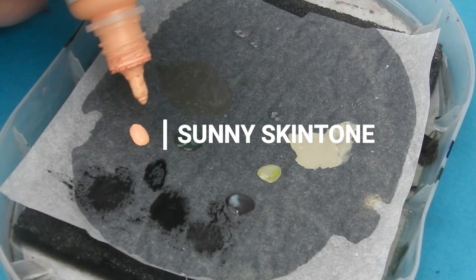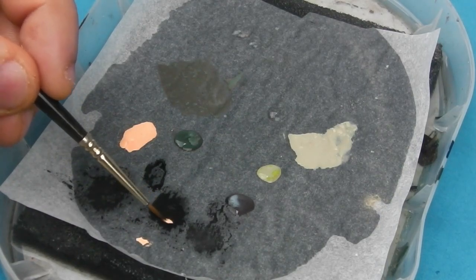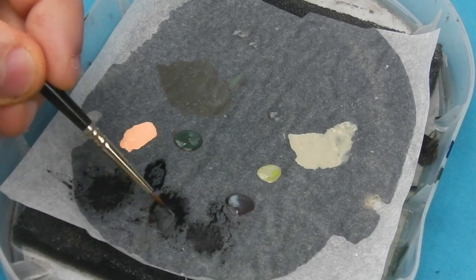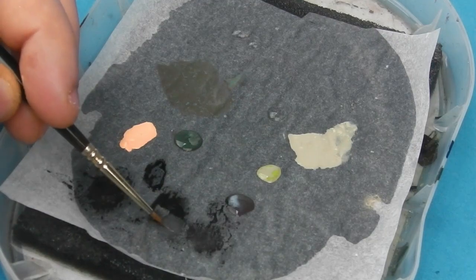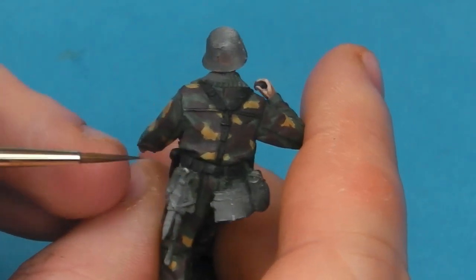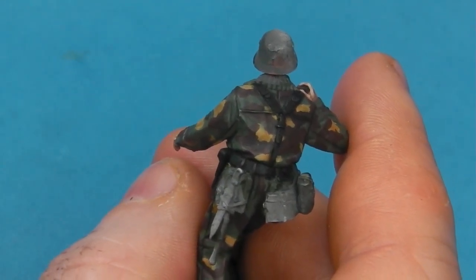So now I'm going to start adding our first highlights to our mixture, and we're going back to our sunny skin tone. Now I only need tiny amounts of this mixture any one time, so again, less is more. And I'm just going to start working this onto, for example, the top of the belt. You can see here I'm focusing on the very top of the belt, leaving some of the darker colors in the middle or down the bottom of the belt and in between the sections, if you like.